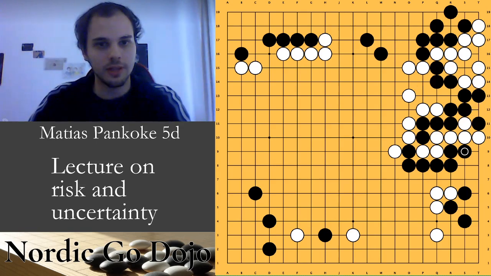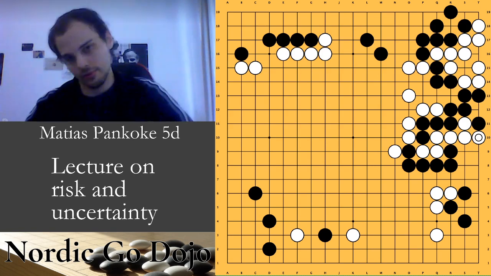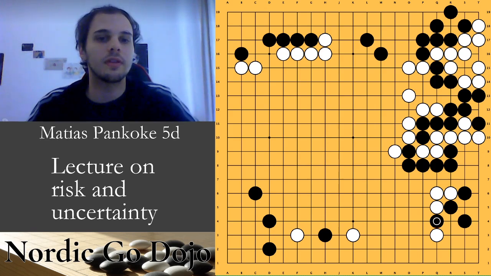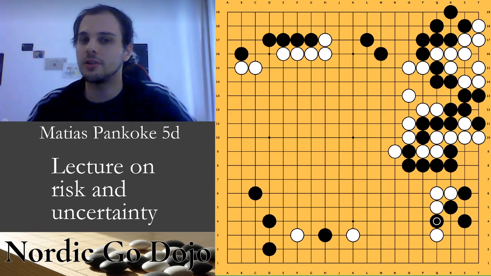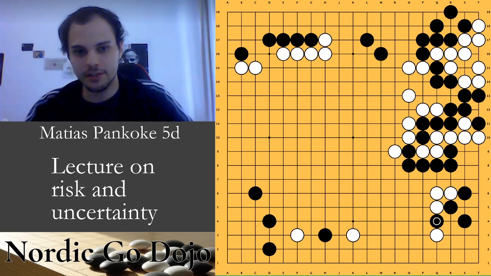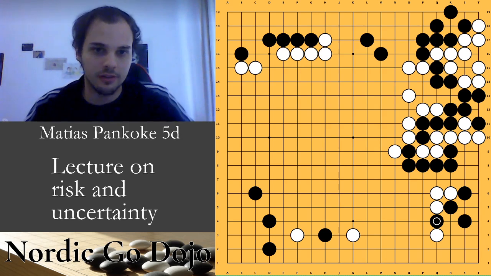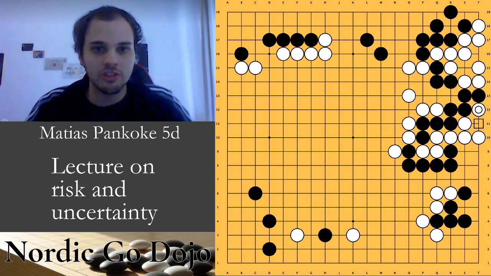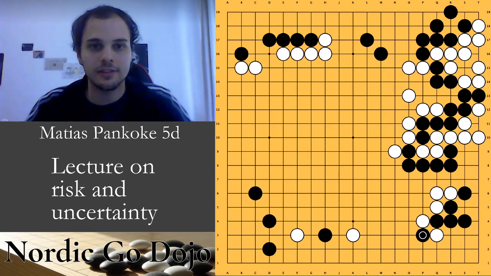So what could black have done? In this moment, what black did in the game was to play somewhere else. Now, this might not actually be the best move or the move that Lila would suggest, but it was definitely complicated for me, because if we look at this, if white captures now and black plays elsewhere, white still has to add a move at some point to capture the group. So white has to play twice.